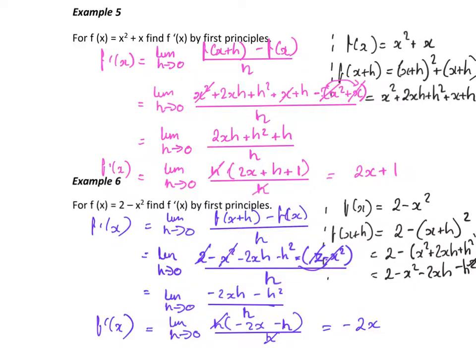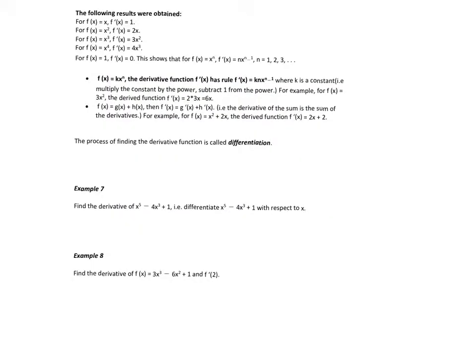using first principles. Hopefully, as we were differentiating using first principles, you were starting to see some patterns happening there. And the pattern that you should have seen was this one here. So what's actually happening is you drop the power down in front of the x, and then you decrease that power by 1 for each term in the function. And that's what f dash of x, or the derivative, is equal to. And that's the way we're going to do all our deriving, unless the question asks us to use first principles.